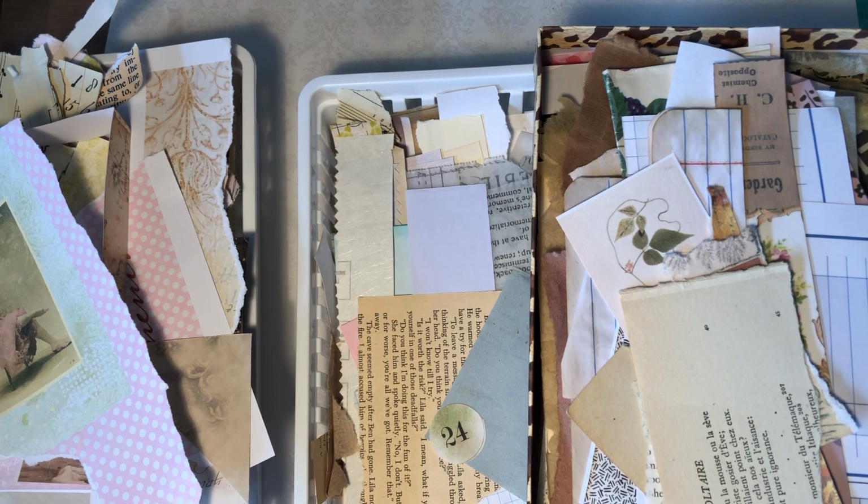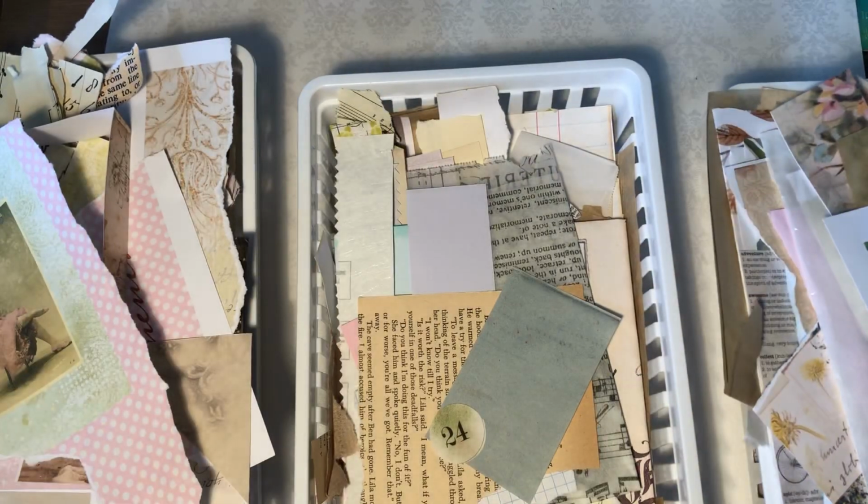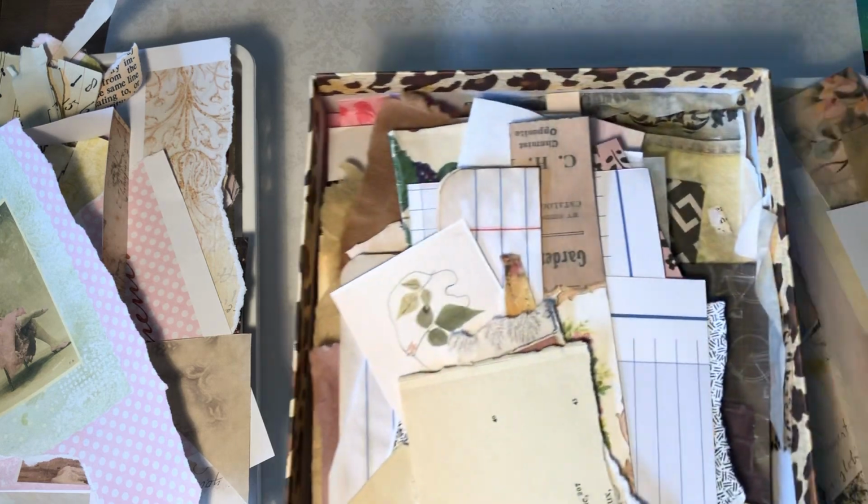Today I'm here to talk about scraps and maybe do something with them. I don't know about y'all, but I sometimes really get overwhelmed with scraps, and that's where I am right now. I've got all these scraps. It's like, where did they come from? They grow, they multiply, and that's not even all of them. I've got more little boxes over here to the side of me filled with them.